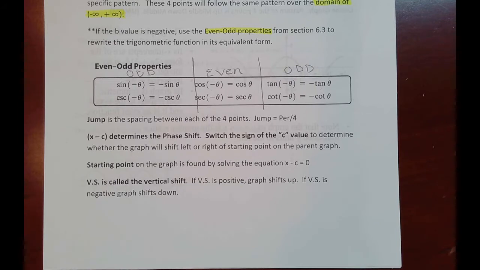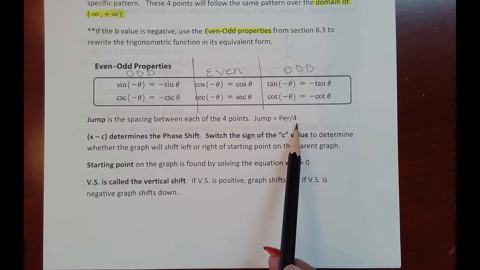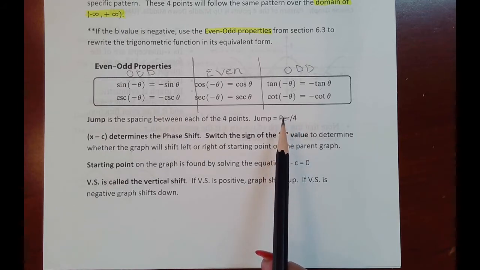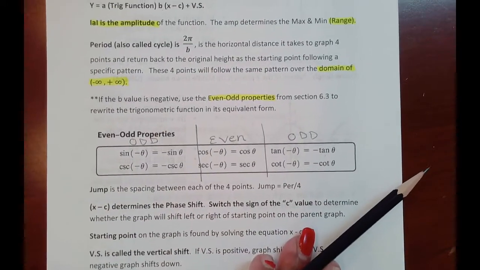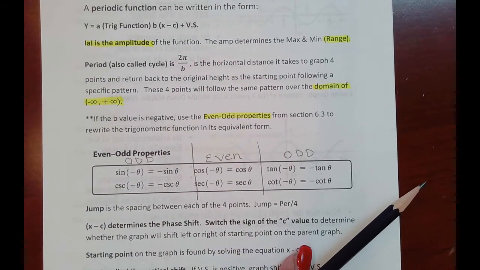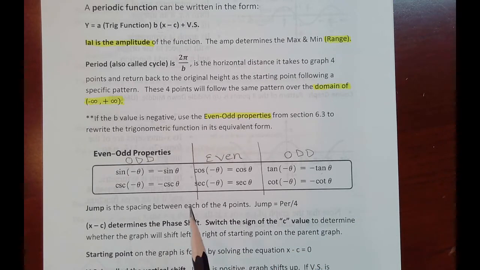So the jump, there's a specific formula for it. It is the period, whatever you get for the period, divided by 4. Each one of these things, you're either just looking for it in a certain location, or you're using a formula. Like when you're going to do the period, you'll keep seeing us have to do the period when we start these problems, because you can't find the jump to label your x-axis without finding the period.